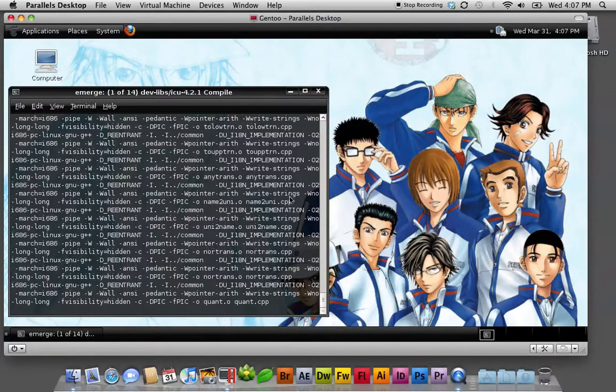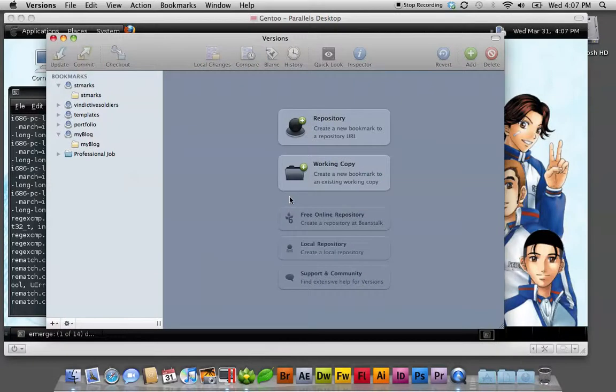In the Mac world, I actually use a program called Versions. Now, Versions is not free, but it's well worth your time and your money if you're going to be doing SVN work.